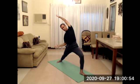Increase the stretch on the right side of your torso. Reach your fingertips, your right fingertips, all the way back and down. Reach your left fingertips down towards the mat. Circle your heart up towards the ceiling. Inhale, come back. Warrior two.